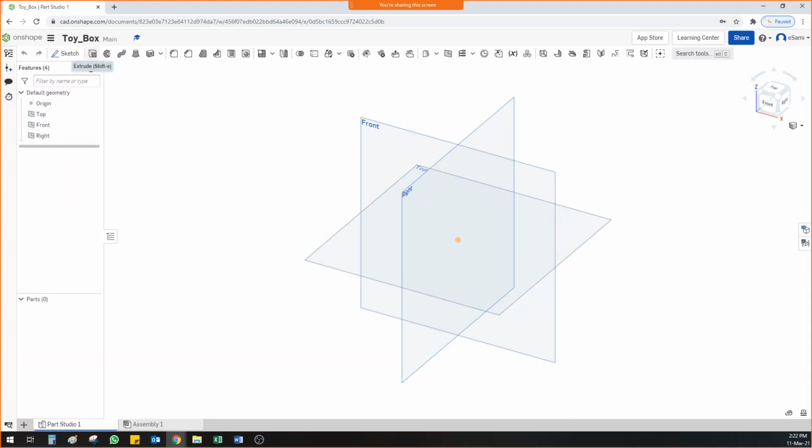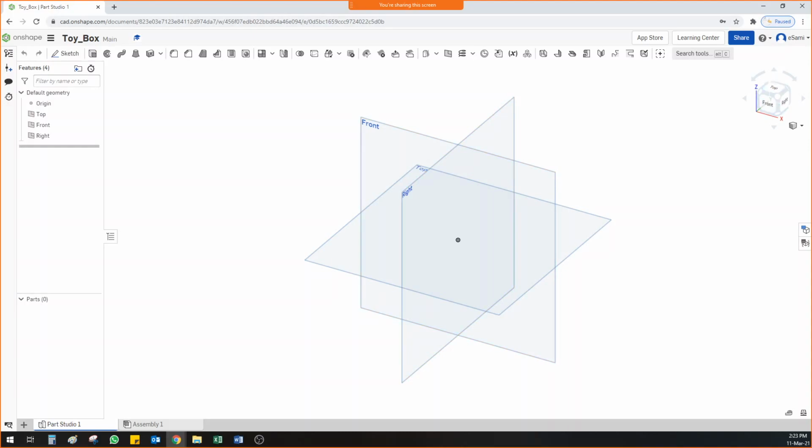And what are the feature names here on the top? It is extrude, revolve, same as SolidWorks, sweep, loft, I have thicken, I have fillet, chamfer. And guys, it's the same set of features. Usually sometimes there are more, sometimes there are less, but you can find your way around. So let's try to model a simple box.